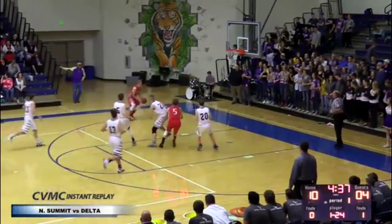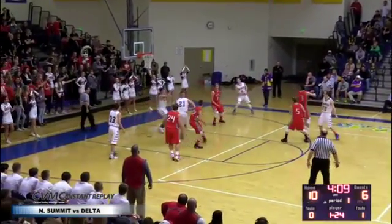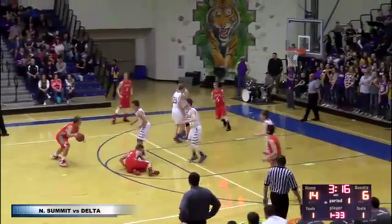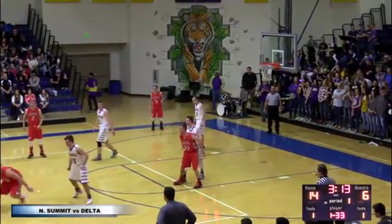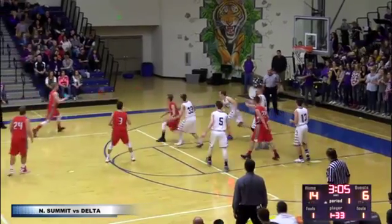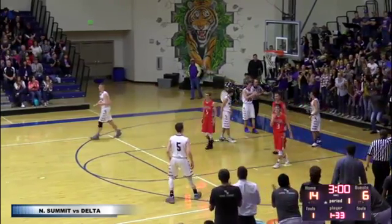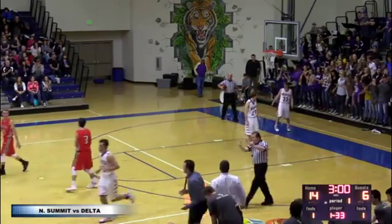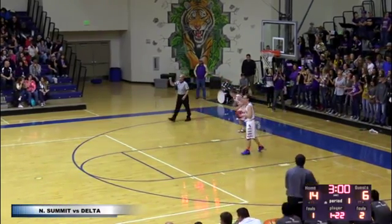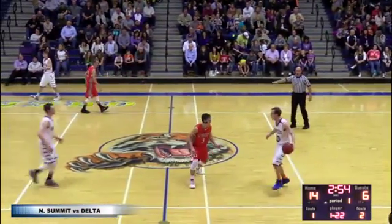14-6 is your score coming out of the timeout. Delta trails North Summit by eight in the first quarter, 3:22 to go. Coach Topham just needs to get them to settle down a little bit — stop trying to penetrate into the teeth of the defense. North Summit is so aggressive on defense; you've just got to be patient. Jack Dutson with kind of an ISO situation, goes off the screen, misses the shot. Rebound by Brough, out to Burton for three — off the rim, no good. Rebound taken by Stevens. There's going to be a foul called, going against Dason Fowls — that's his first and the team's second. Give Jamin Brough credit; he went in amongst the big tall timber and got the offensive rebound, gave Delta a second crack. It just wouldn't go down, and those opportunities just have to go for Delta to hang in this one.